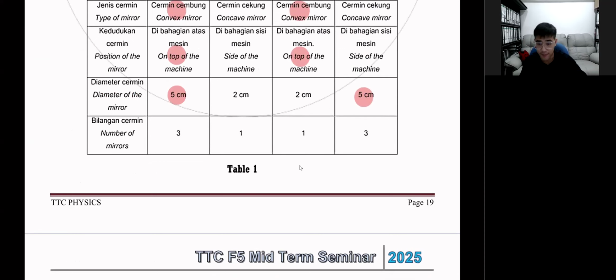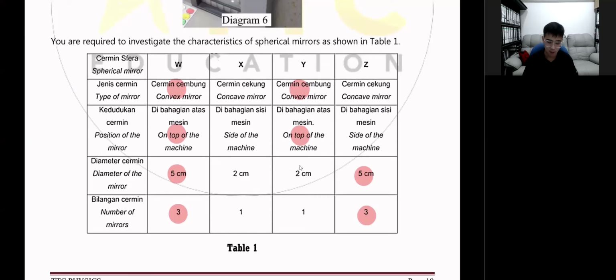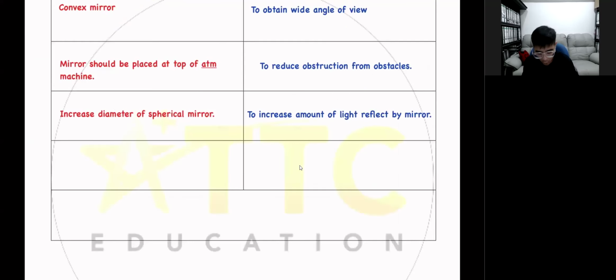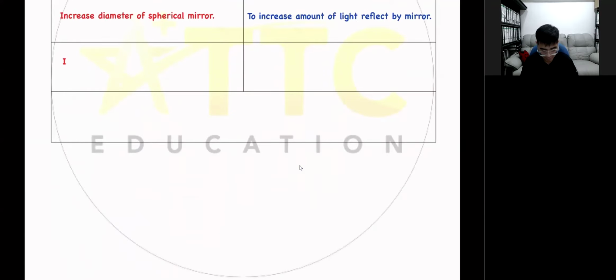So if you're able to choose, choose more number of mirrors, 3. All right. So just write the more number of mirrors because it gives you more angle of view, not wide angle. It's like more angle means if you put it on your right in front, then you're able to see your left back. And if you put it in front of your left side, then you'll be able to see the right side of your back. So more angle of view. So you put more mirror, right or not? So this one, we increase the number lah. Increase the number of the spherical mirror.